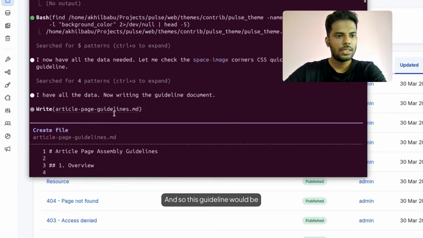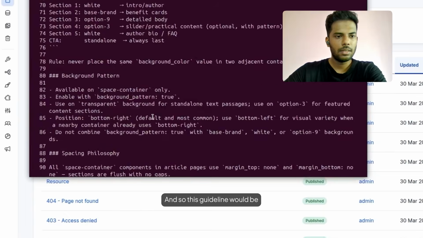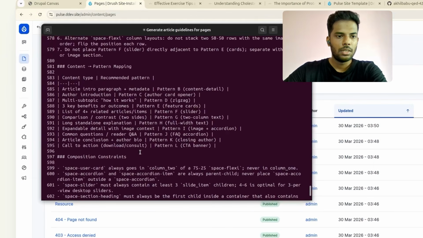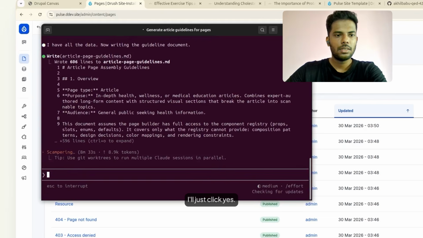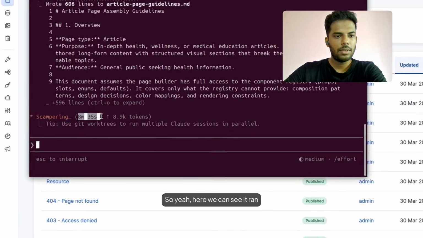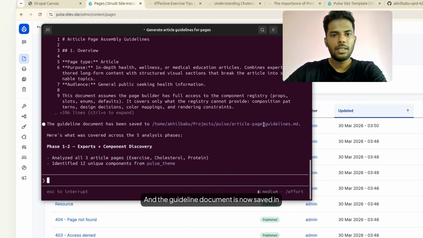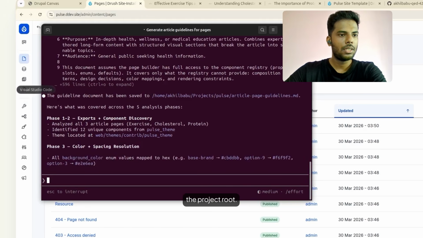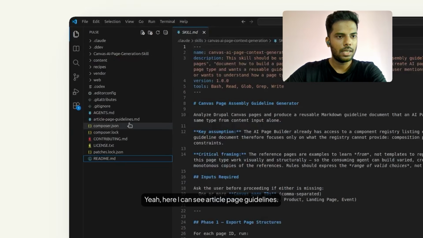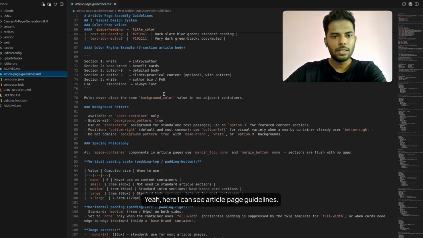And so this guideline would be placed in the project root. I'll just give yes. So yeah, here we can see it ran for almost 8 minutes. And the guideline document is now saved in the project root. Let me check. Yeah, here I can see article page guidelines.